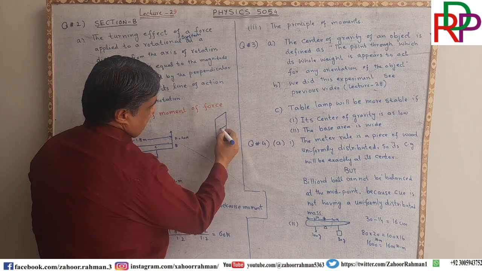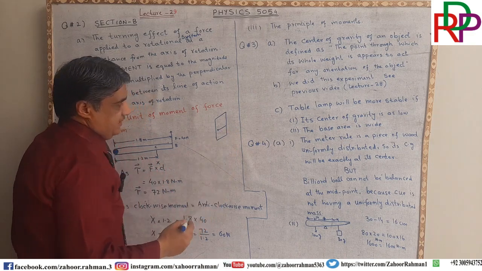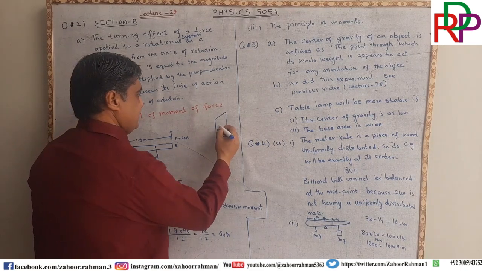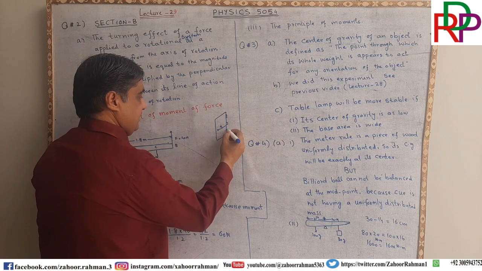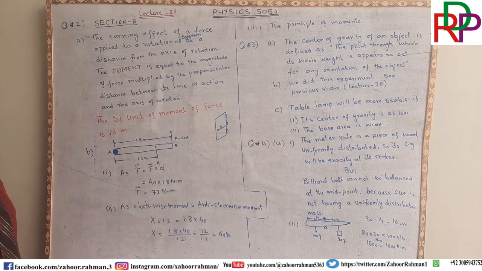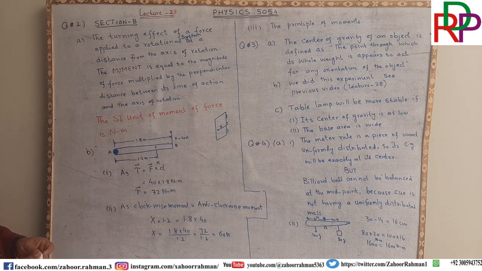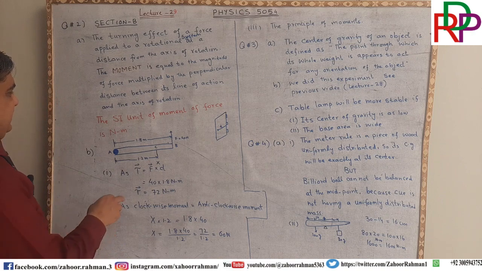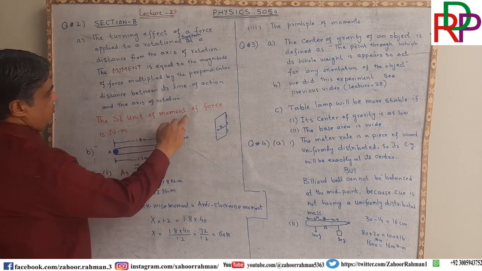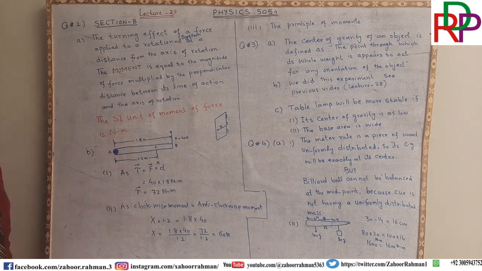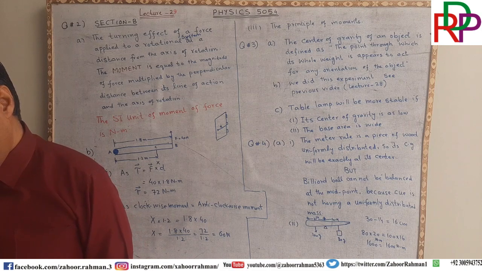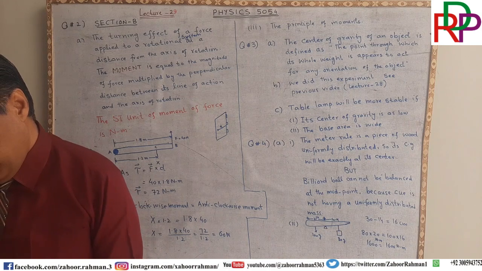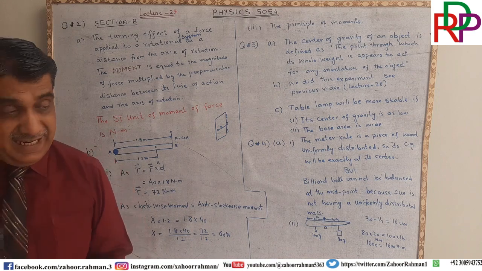example of the door. When we are applying a force, this is the perpendicular distance and the hinges are the axis of rotation. So that is what I wrote here. Again, we wrote that in that particular lecture as well. The SI unit of moment of force is Newton meter. That was easy.